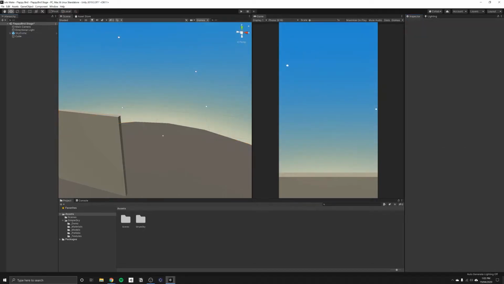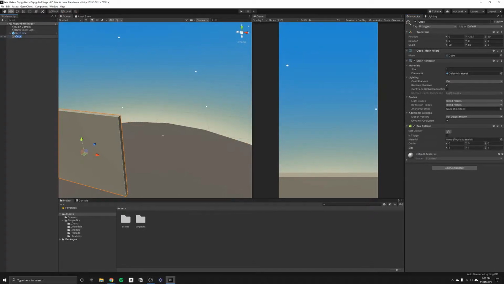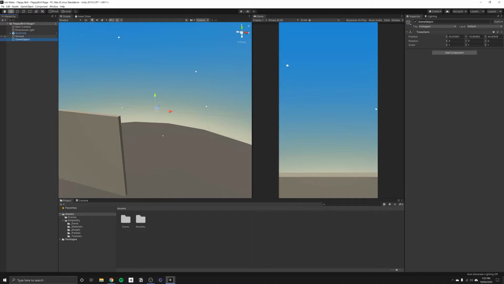Looks good so far. So immediately I want to start cleaning up my hierarchy. So we'll rename this to ground. And here's a tip for young players. If you want to keep your hierarchy clean, I create an empty game object, and then I create a bunch of labels using empty game objects. So I'll create one for the camera. And I'll just move it up there, and then I can duplicate that for lighting. We'll probably end up using very simple lighting for this game, but let's continue, and then we'll go environment.